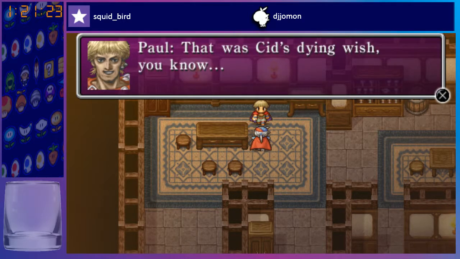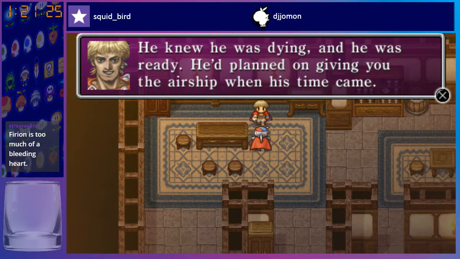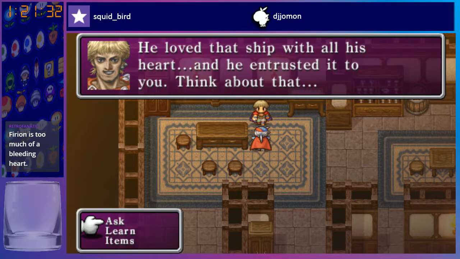That was Cid's dying wish, you know? He knew he was dying. And he was ready. Planning on giving you the airship when his time came. He loved that ship with all his heart. He entrusted it to you. Think about that.